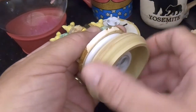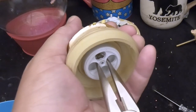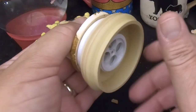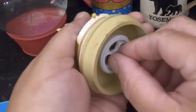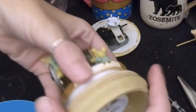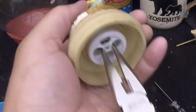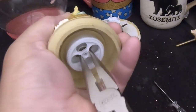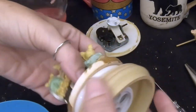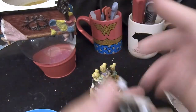I can feel it binding a little bit, so I'm going to work this wheel out just a little bit to take some pressure off. That's a big difference! I'll show you — if I push it all the way back in and you try to turn it, you can feel the resistance. Now I'll back that wheel out just a hair... notice the huge difference. That's really what's going to make the difference here.